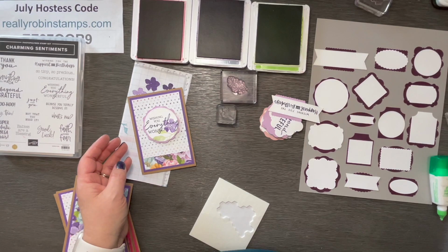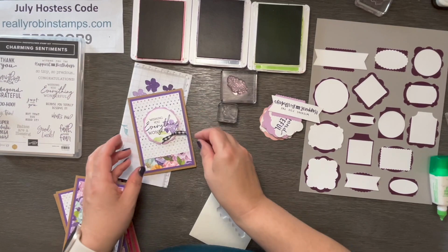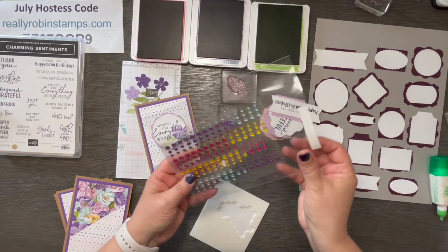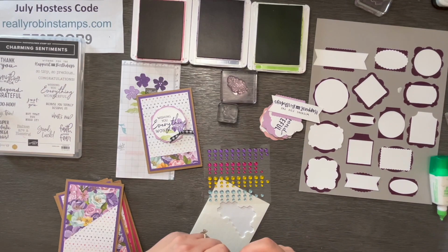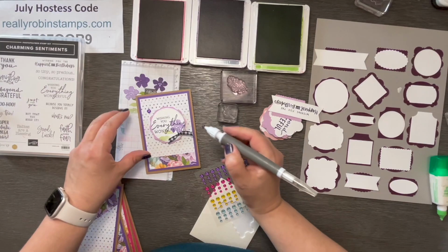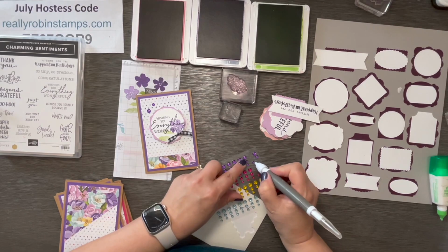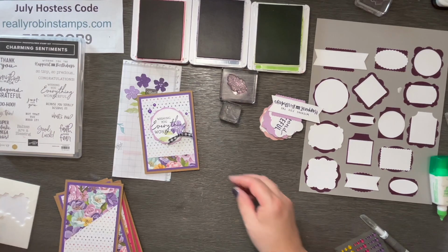And then I also pre-tied these little bows in the black and white gingham just to add a little bit of embellishment there. I also have these dots called glossy dots, and they coordinate very well with these colors. So let's see how this looks. Add a couple of sparkles. Okay.